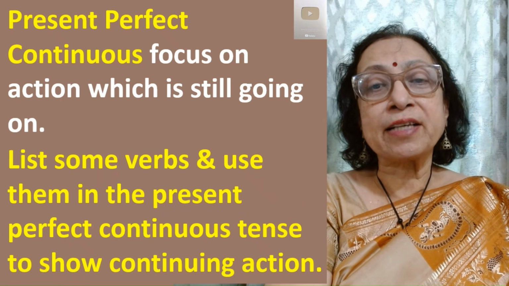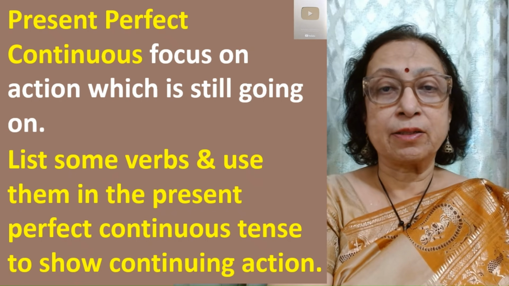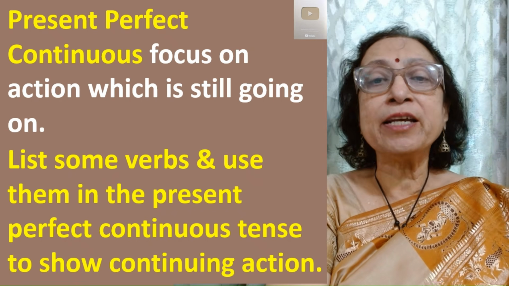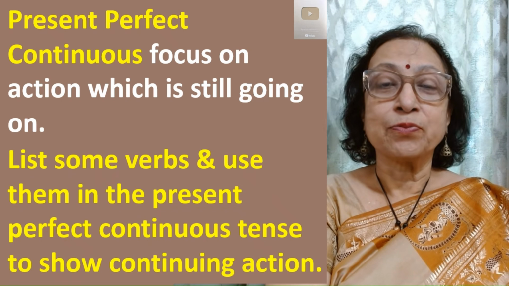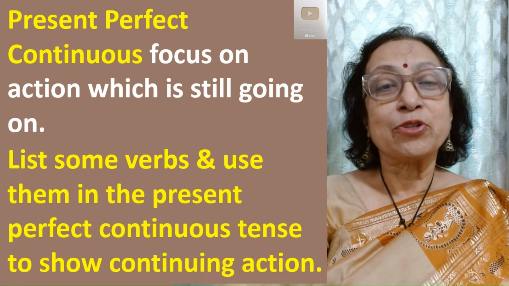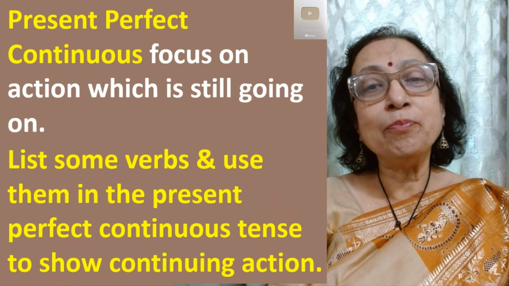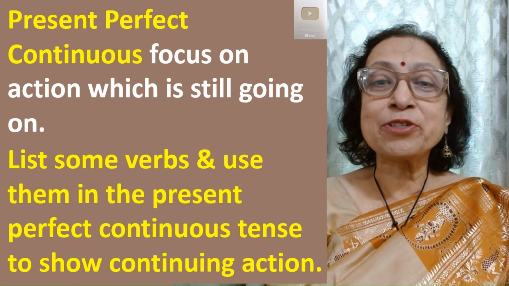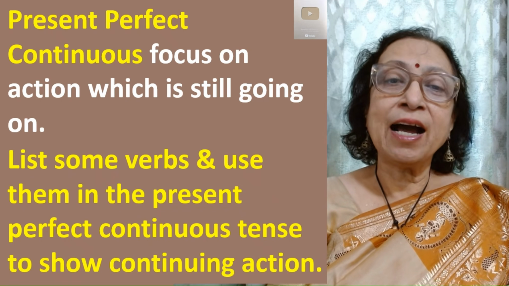Try to think of examples on your own and do it. I'm giving you some examples here. For instance, you can say, she has been cooking for the last few hours. She's making elaborate cooking today. So she, singular, has been cooking. Cook verb, present participle is cooking. And because it's she, we can't say she have, we have to say she has.